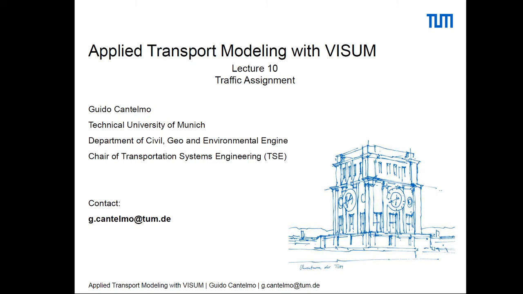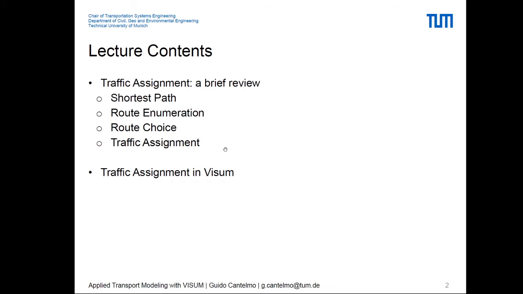So, first of all, today we are going to look at what traffic assignment is from a methodological point of view. First of all, we are going to introduce the concept of shortest path, route enumeration, route choice, and traffic assignment. After reviewing overall the entire concepts, we will go into more details in how we can model traffic assignment in Visum specifically.